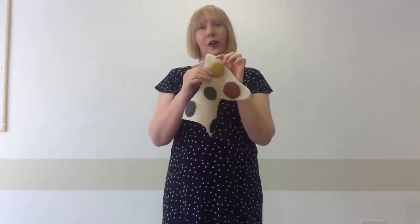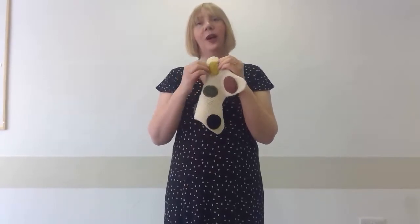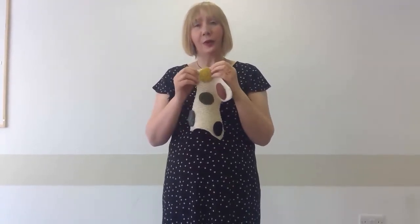So if on day 5 your baby's feeding 8 or more times in 24 hours, cluster feeder we know is normal, between 5 to 40 minutes in length, baby's nice and content after feeding, you're having 5 wet, 2 to 3 of these, and they've turned yellow, that's a really good sign that breastfeeding's going really, really well, and you didn't need to know how much baby had at each feed.